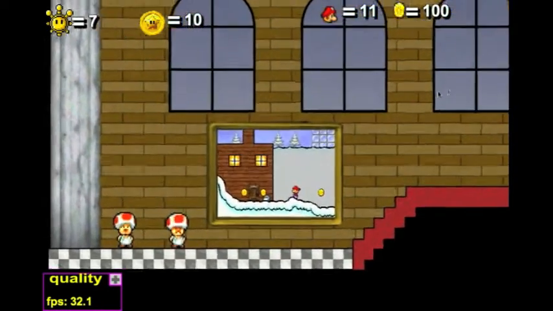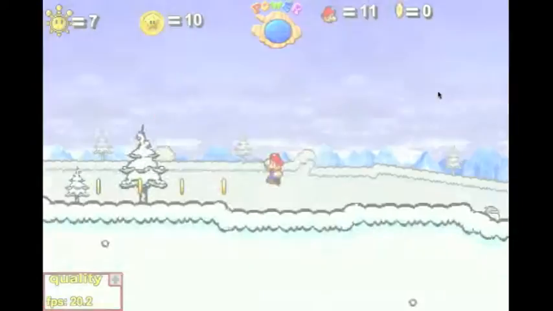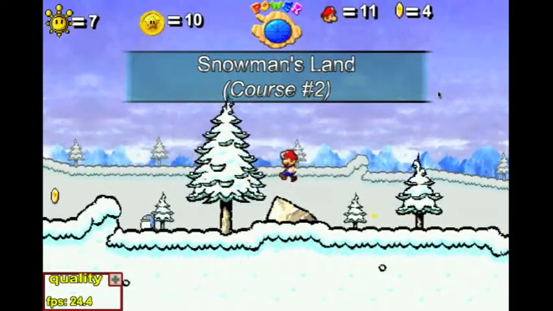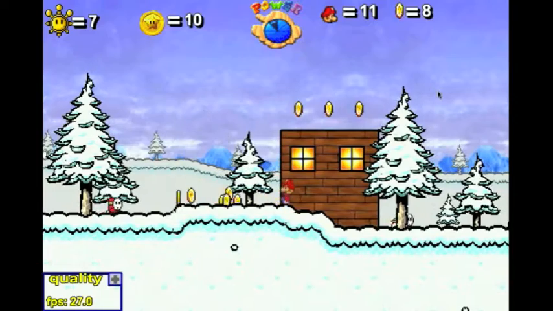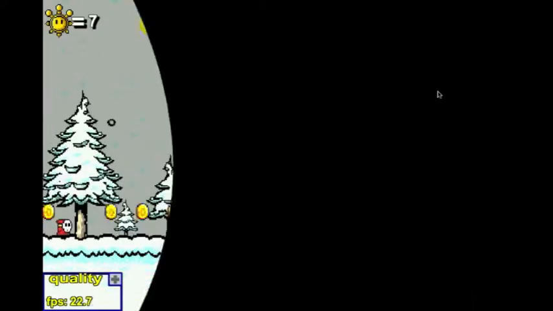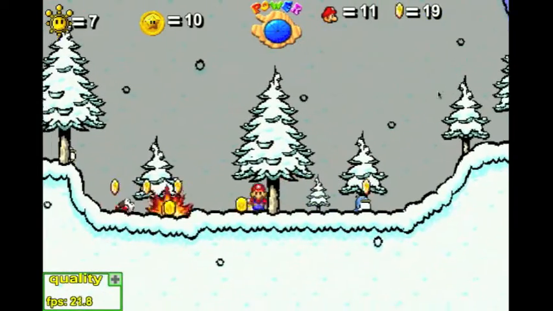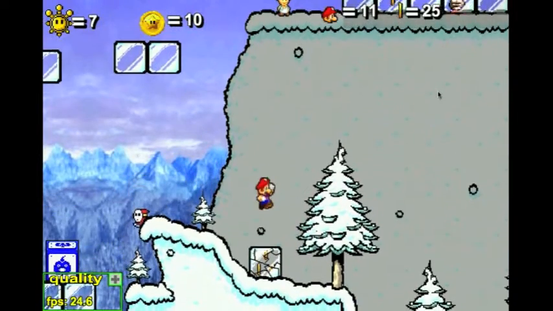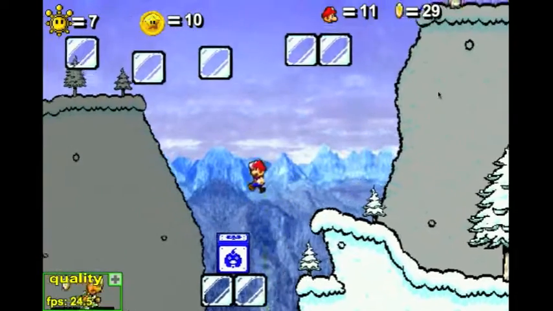Sorry about that. So, today we're going to be doing the Ice Block Maze, and it's a sculpture of ice, and there's a giant spread in it. Did I get that right? Alright, so I would like to point out that this is in the left transition, which we haven't gone to yet, because we've only done the first task so far.